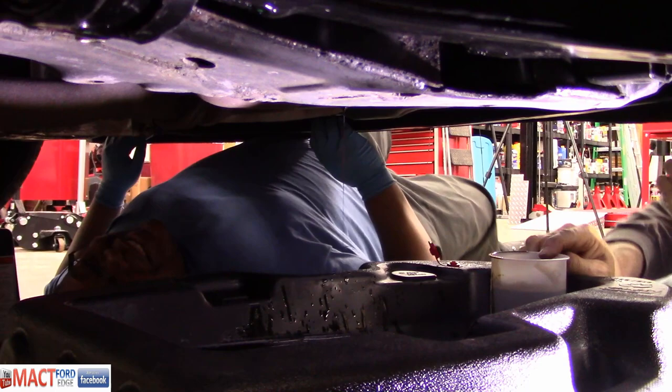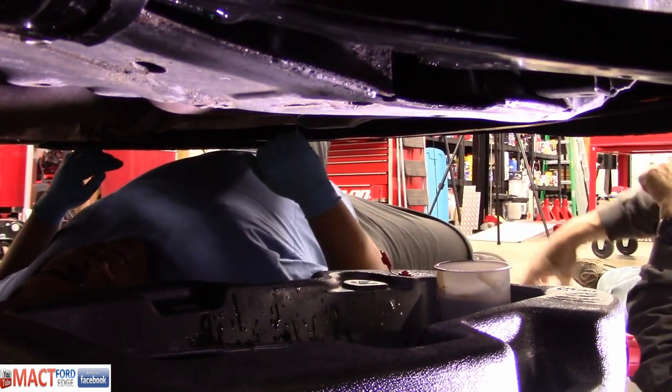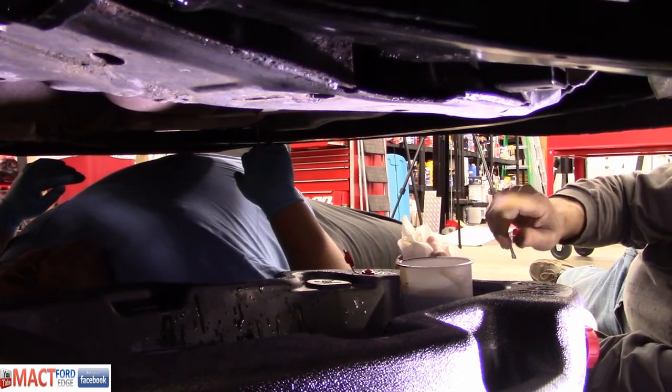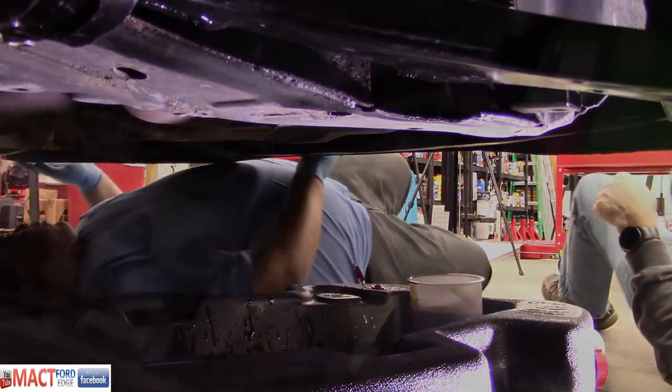Hey, did you get your glove all wiped off? Because I wish you would get on your shirt. Okay. So how many people does it take to change the oil? It's going to take a while. Wait, it's already drained, right? Or is that not enough? Let's just go eat. We'll let it drain till it drips. All right. We're done here.